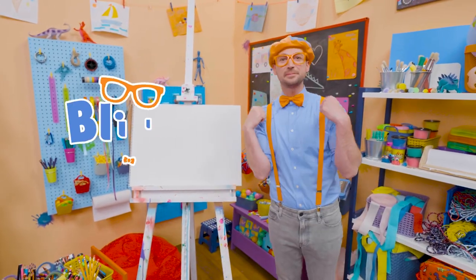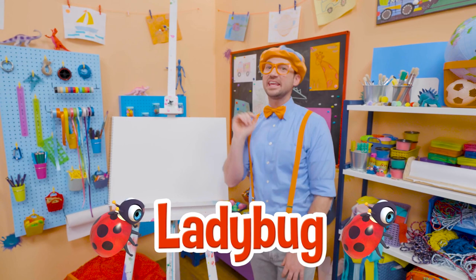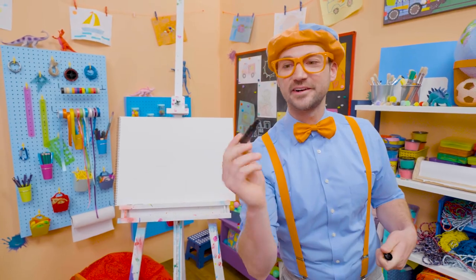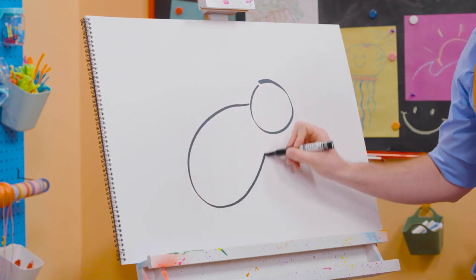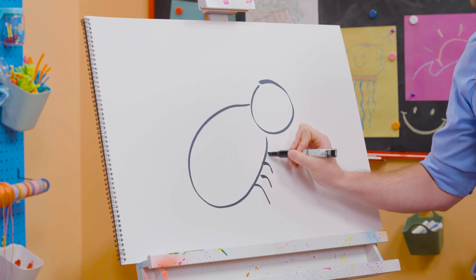Hey, it's me, Blippi. Today, you and I are going to draw a ladybug. Not just any ladybug, the CoComelon ladybug. All right, first, we need to grab a black marker. Okay, let's draw a circle right here for the head. And a big circle or oval for the body. And then we have some legs right here.